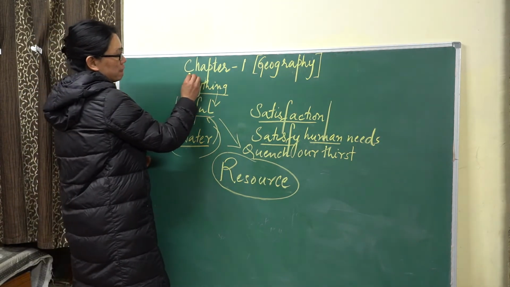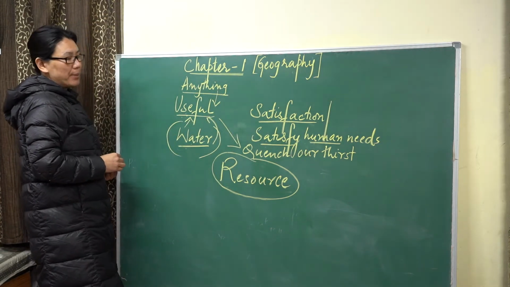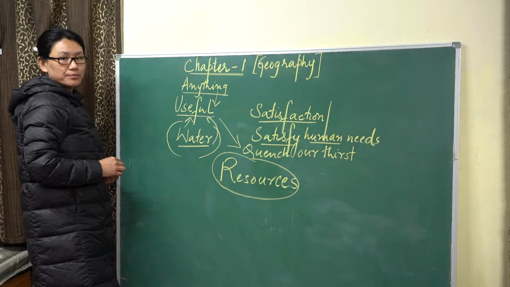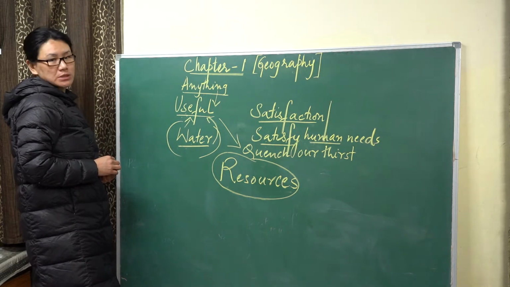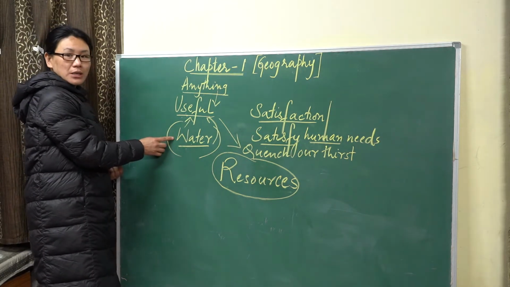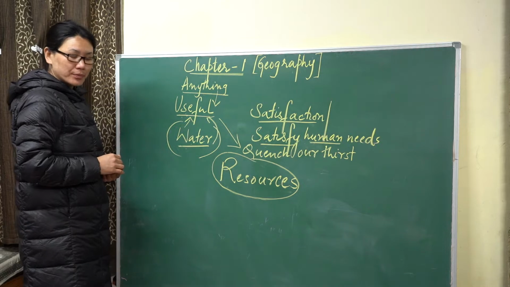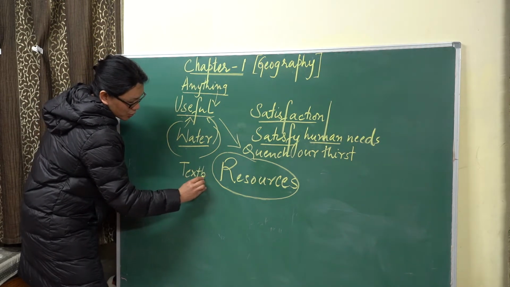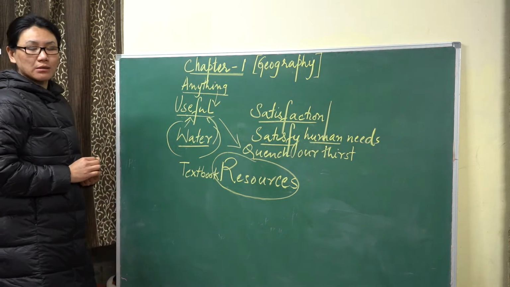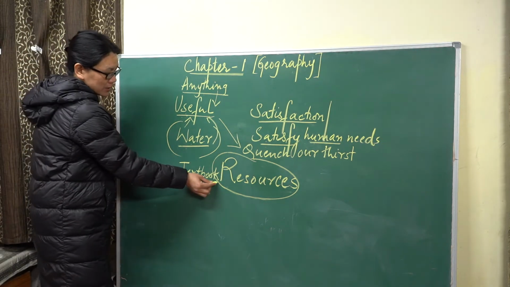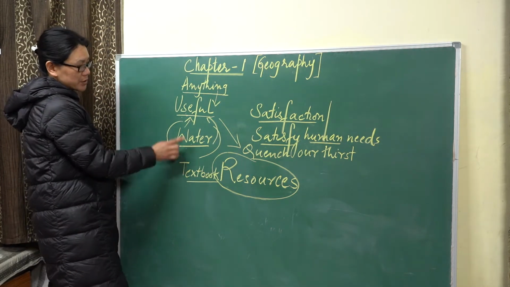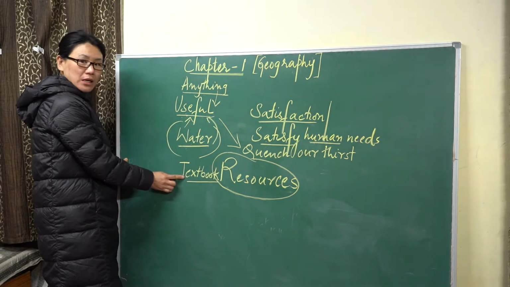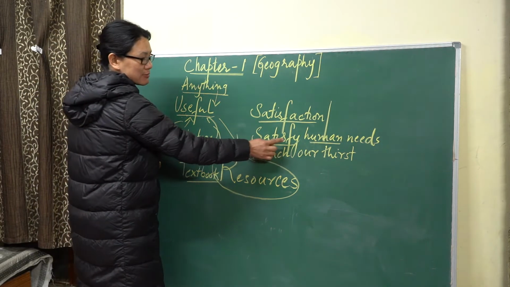Alright, so first chapter is about resources. Alright, the name of the first chapter is about resources. We're going to study in this chapter about resources. Now, water is one example. Apart from it, say for example, I will take up here textbook, which you people are using in school. Right? Now, this textbook is useful to us. To us means to you people, right? And you are making use of this textbook to satisfy your needs.